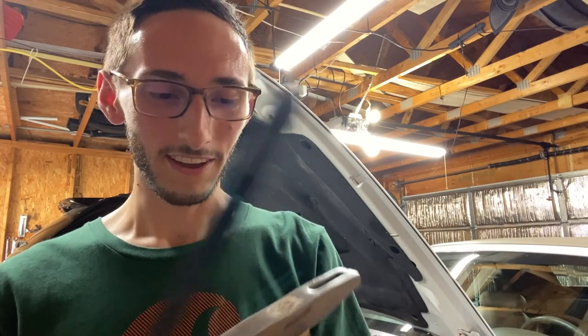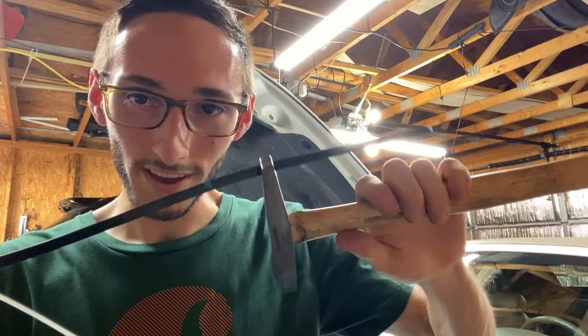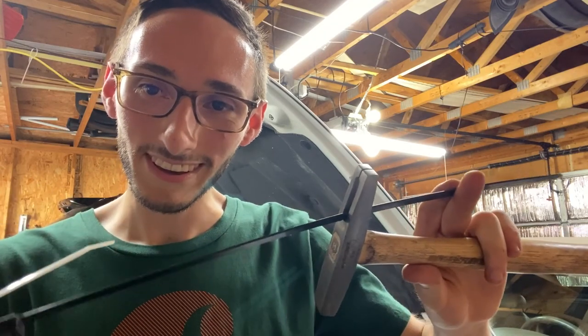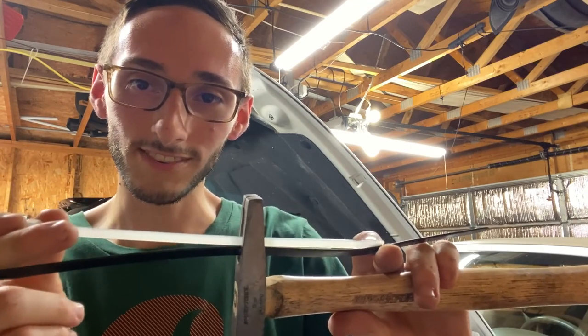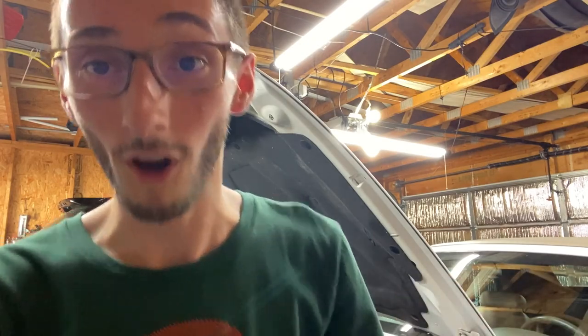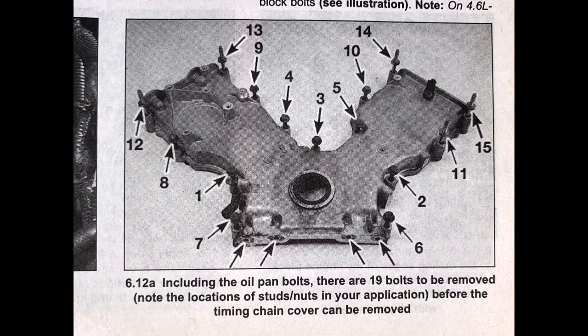Jeez, why is this so big? But anyways, if you try to put this big zip tie in that hole, it's not really gonna fit. Whereas you put in the other bolt, or you know, zip tie in this case, you're gonna see it's gonna hit something, and that's how you know that the bolt belongs there. I'll try to put an illustration on the screen of where all the bolts go. I can't promise you anything, but hopefully that helps.